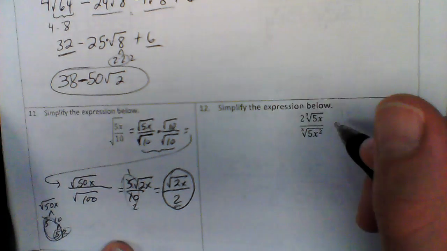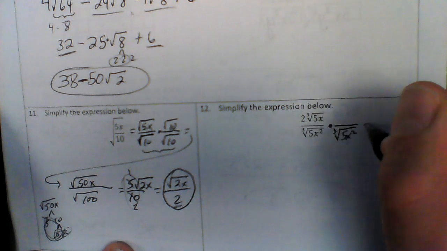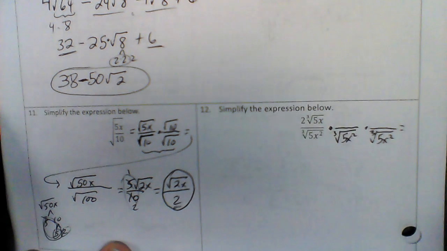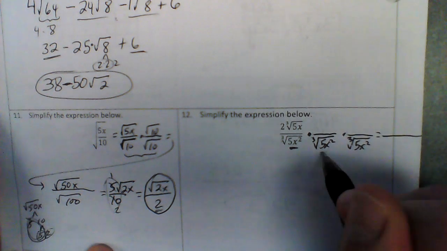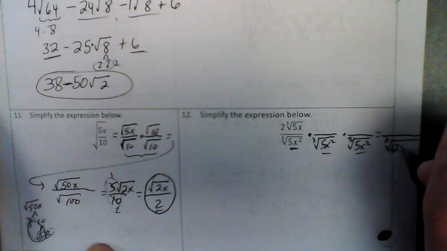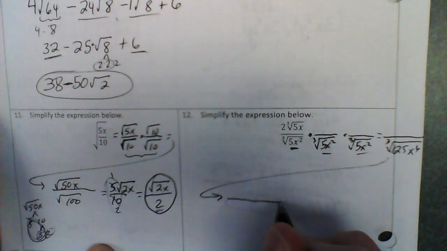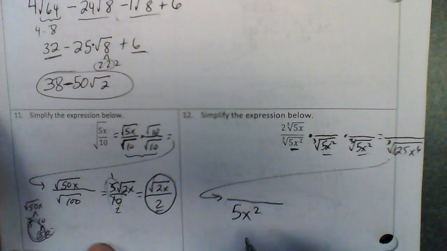Now cube roots. With cube roots we need to multiply by 2 more cube roots of the exact same denominator. What that does is, if you look at the denominator, we multiply cube root of 5x squared times the cube root of 5x squared times the cube root of 5x squared. That's going to be a cube root of 125x to the 6th in the denominator, which simplifies down to 5x squared. So that's a rational number. 5 is a rational number, and we're going to assume that whatever x is in the denominator is going to be a rational number also.